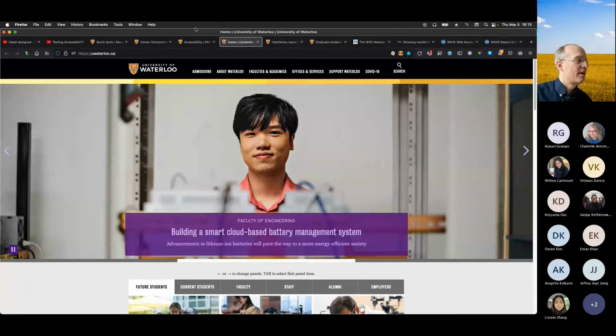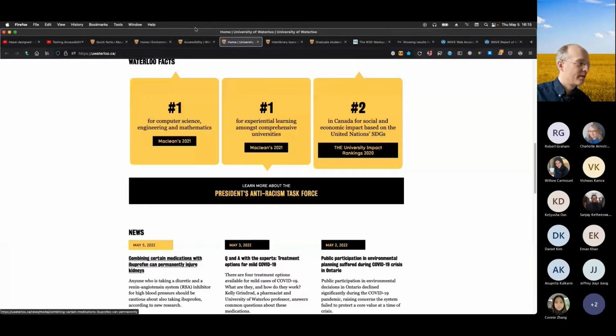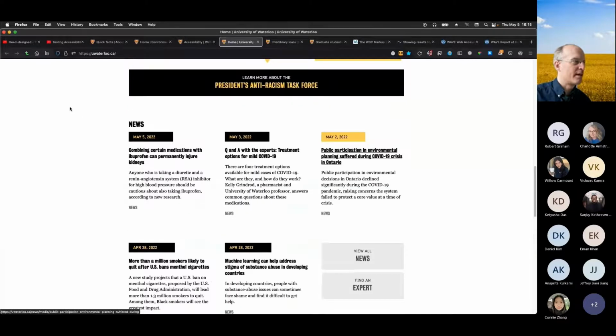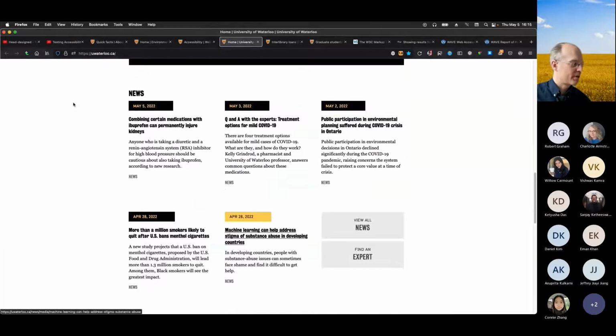So you need to be able to get through the page and control every aspect of it just using the keyboard. So if I hit tab here, you can see that the different news items, the one that has focus is changing color. There's a yellow background. If I hit tab, it goes forward, and if I hit shift tab, it goes back. So that allows me to move through. And you can see now that I've tabbed out onto view all news, there's a thin outline that goes around it. If I hit tab again, now it's on find an expert. So that's telling me where I have focus.